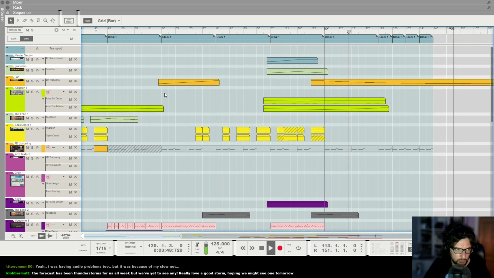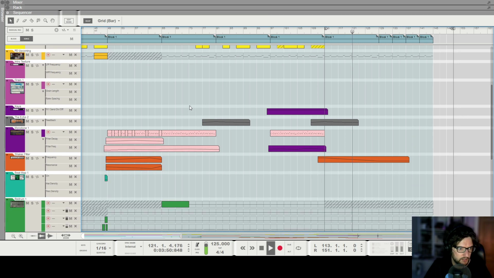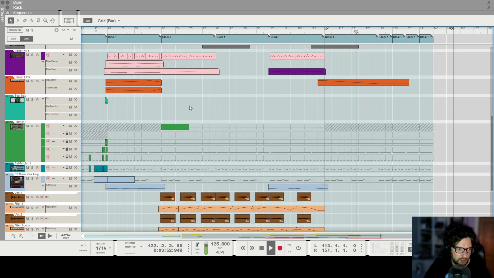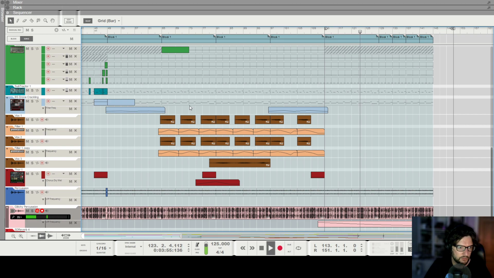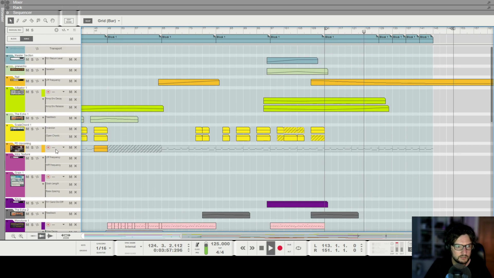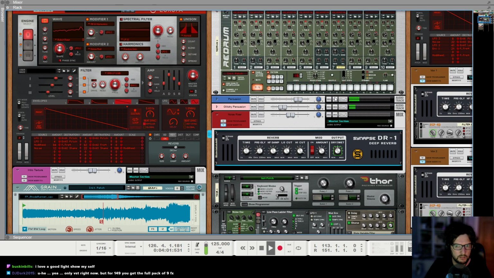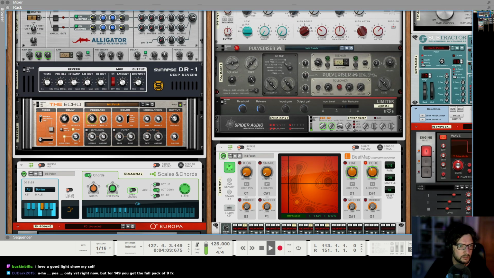So I was sure I had something on the gated chord. Yeah, there we go. Right.